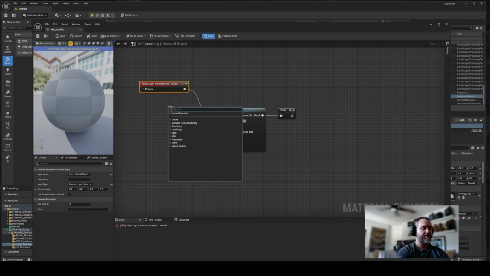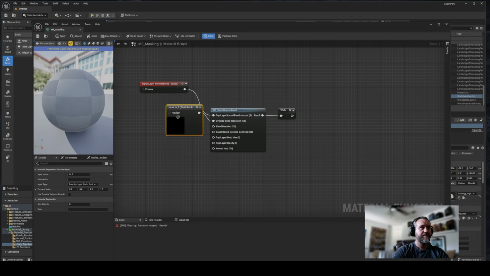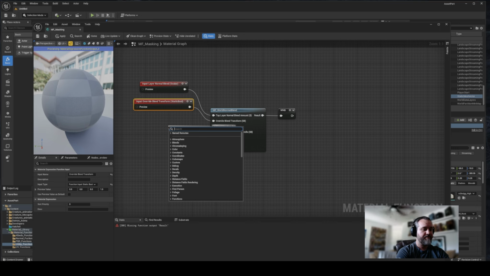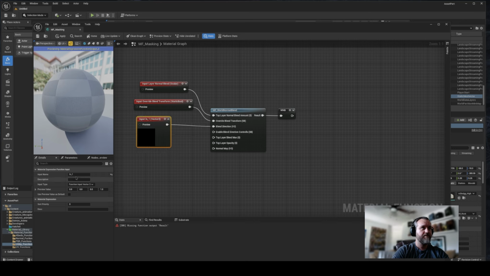Drag off of this guy, do another function input. Name this one override blend transform. Same with our direction. Blend direction.